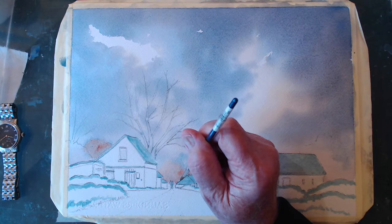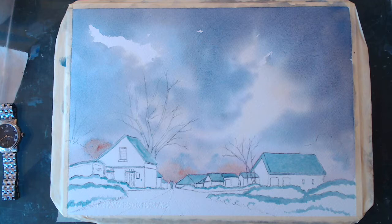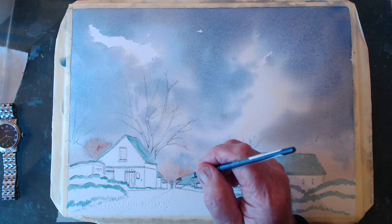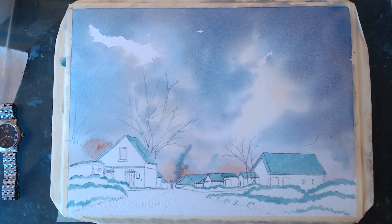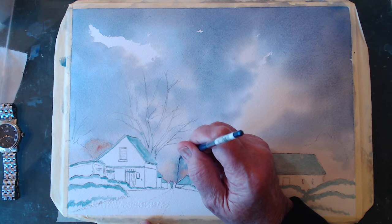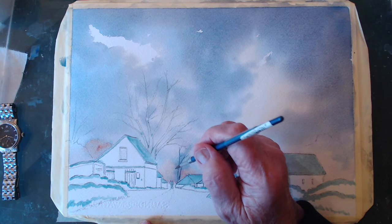Let's put some of this bluey stuff in here, see if we can soften into this — this is distant stuff. Now it's too wet here to do that; it's not letting me paint. It's too soft, too wet. I'm getting some distant trees but not what I want, so I'm going to dry that up. That's the effect I want — like that, you see. A suggestion of trees down there in the distance.